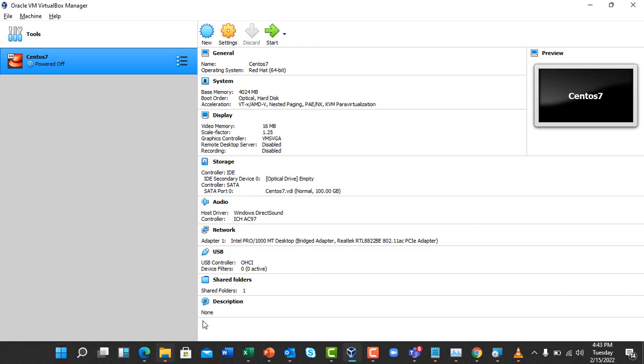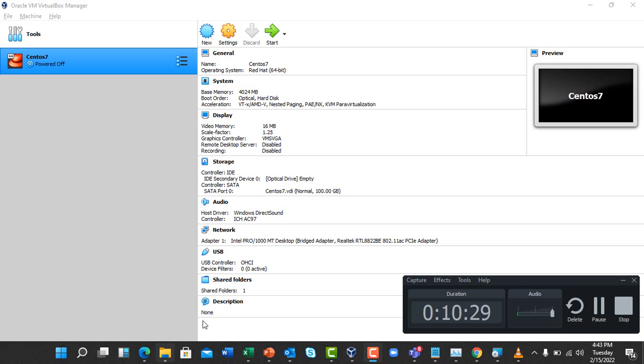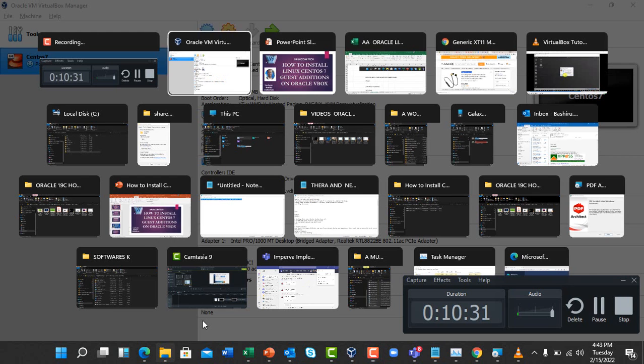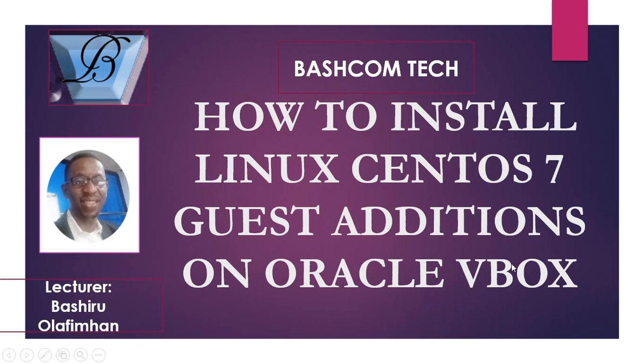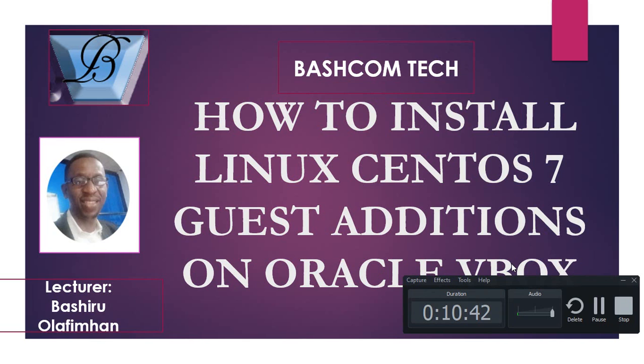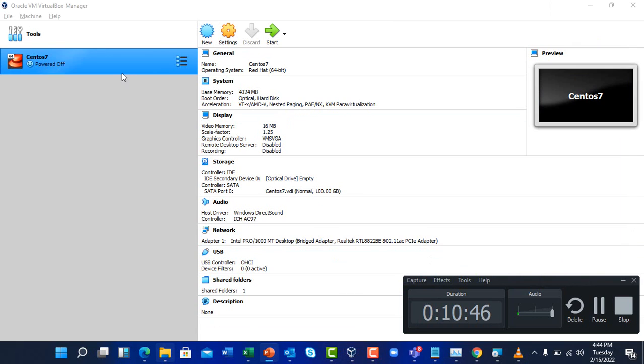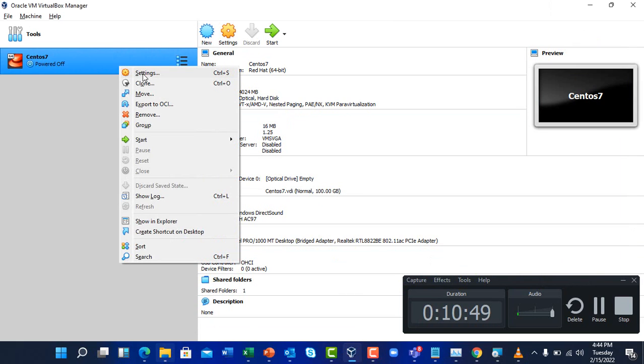So the next thing we are going to do, we'll continue with the topic on how to install the guest OS. Now we've created the shared folder. So the next thing we'll do is to start the CentOS Linux.